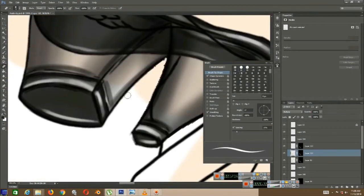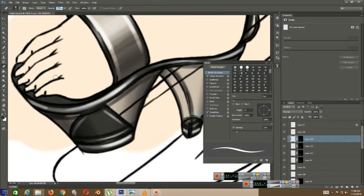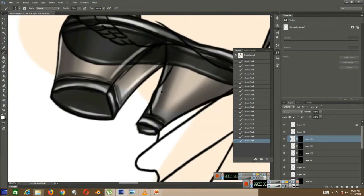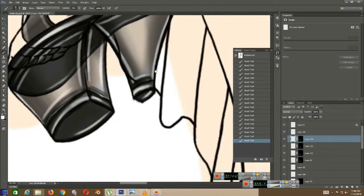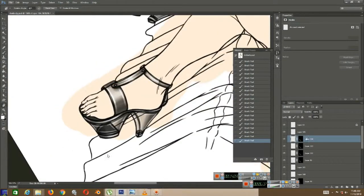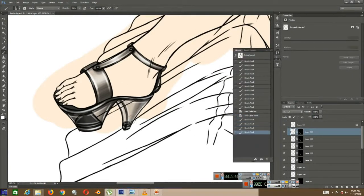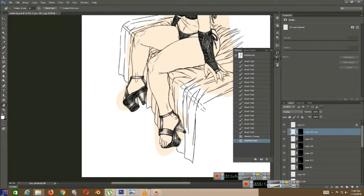Then I started erasing any excess lit color. Then I started drawing the white lines, the white highlight lines on the bottom of the heel. It's the same process I kind of did on the bikini itself, but I lowered down the opacity on the heel piece itself.